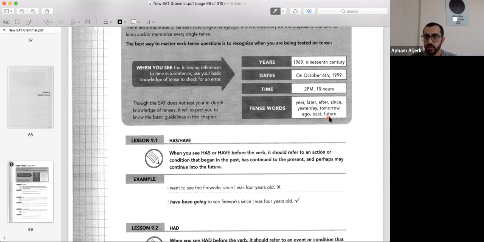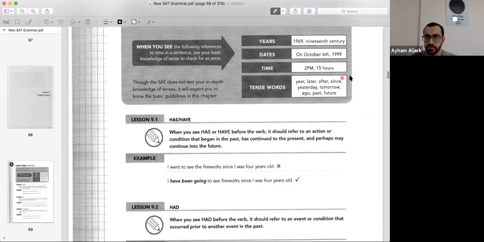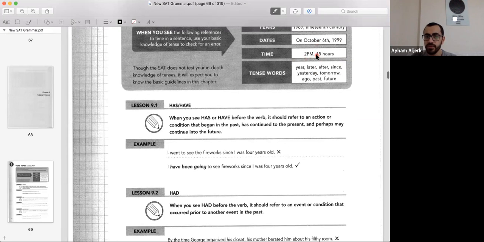So looking at these, they might be somehow an indication to what kind of tense we're going to use. If you're talking about, for example, 1999, and we're talking about this now, most probably we have past simple, past perfect, or past continuous. So we have some of the past or narrative verbs. If we have a reference in the future, so now it's 1 p.m. and then we say 2 p.m., we need to say will, going to, or any other form talking about the future. Again, if we have since, usually we use present perfect. We have yesterday, past, tomorrow, future, etc.